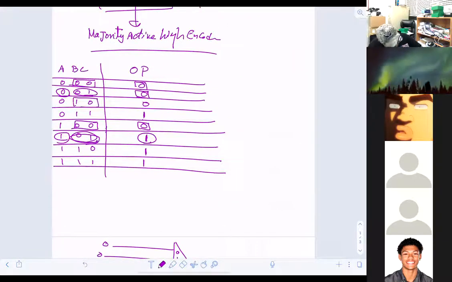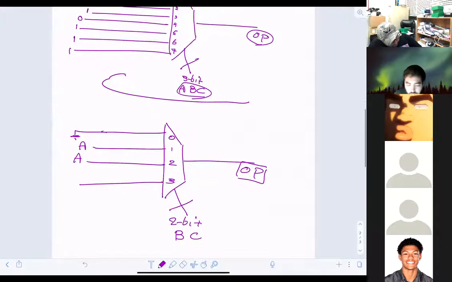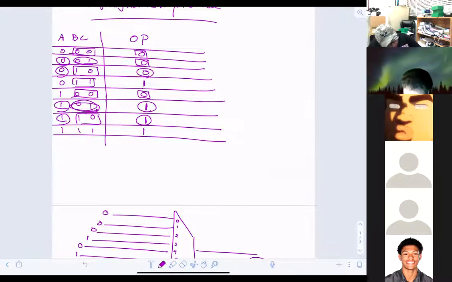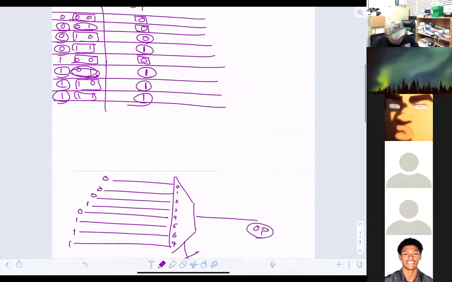1, 0 and 1, 0. So the output is 0 while it's 0, and here is 1, what is 1? So still it's going to be connected to A. Then the fourth option, 1: the output is 1 while I'm in 0, and the output is 1 while it's still 1. So that means I don't care about A, I just connect it to 1.